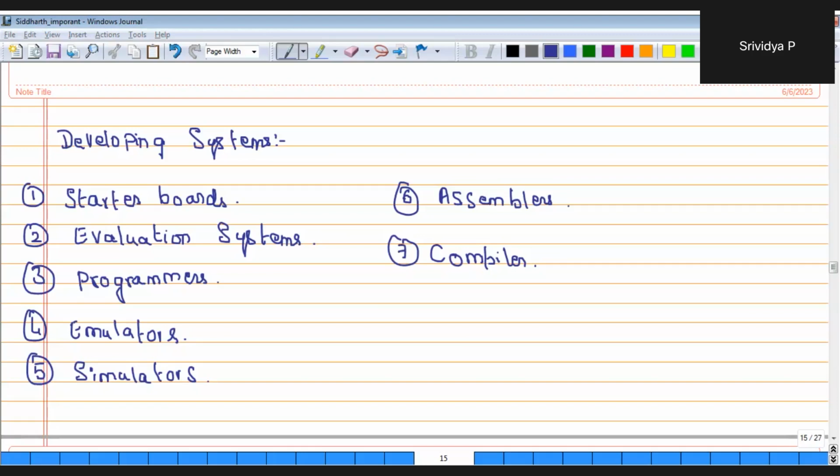The next one is the logic analyzer. These logic analyzers are expensive tools and are used to probe the state of the microprocessor or microcontroller pins.